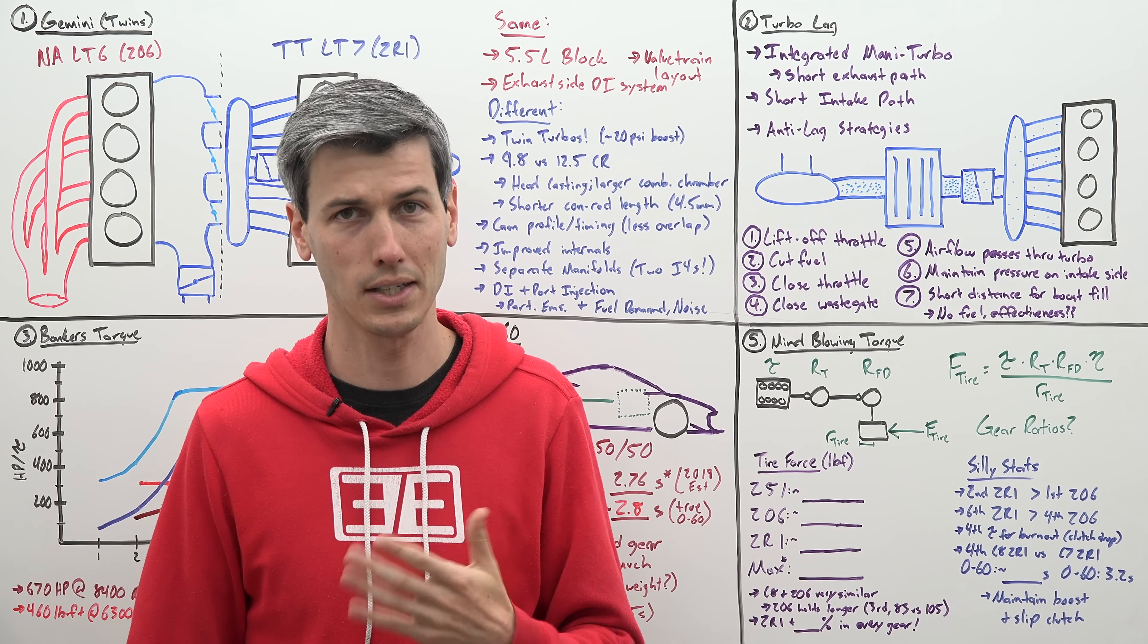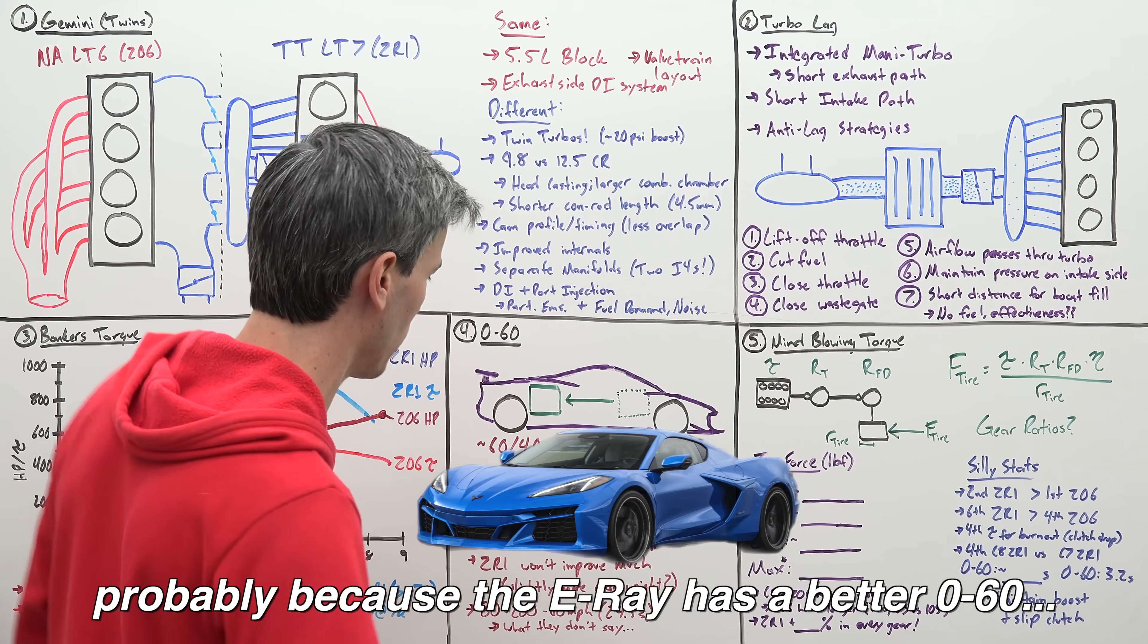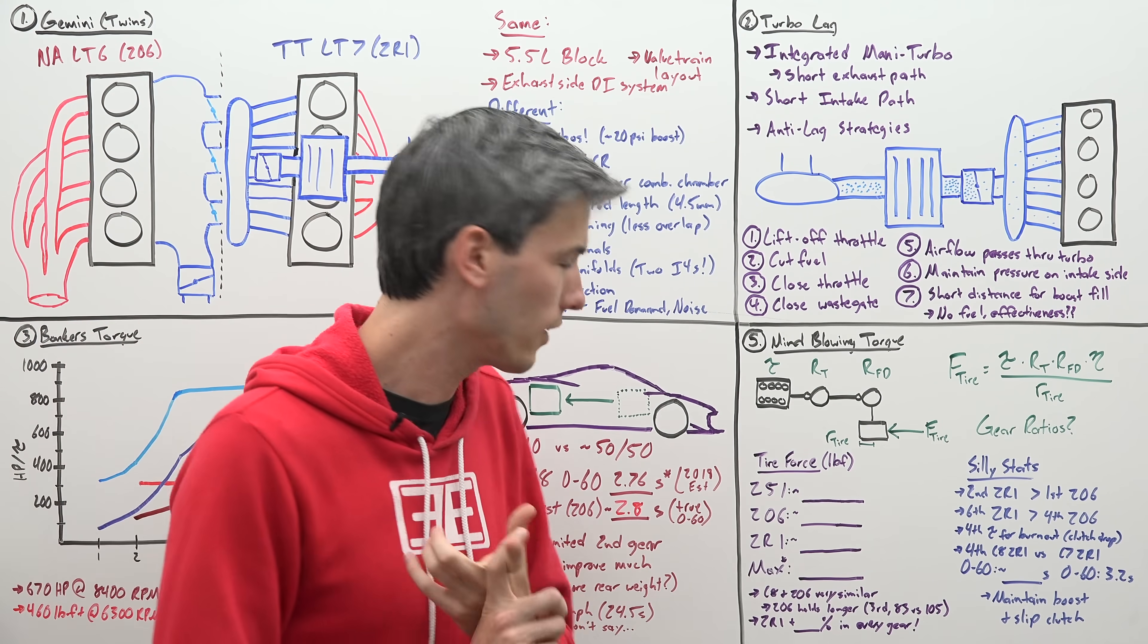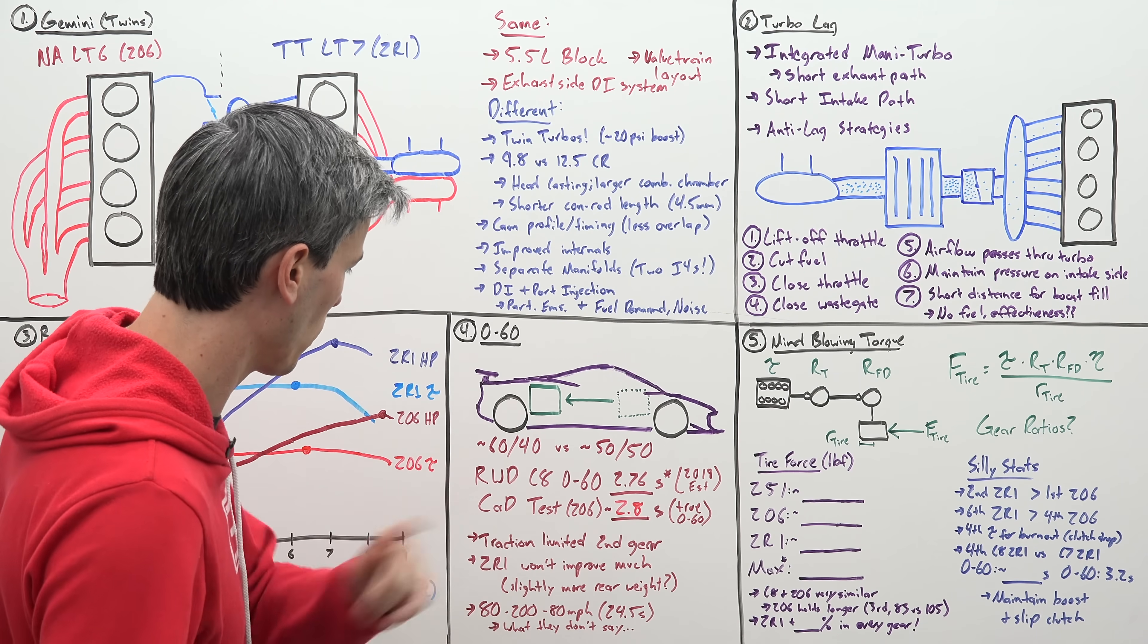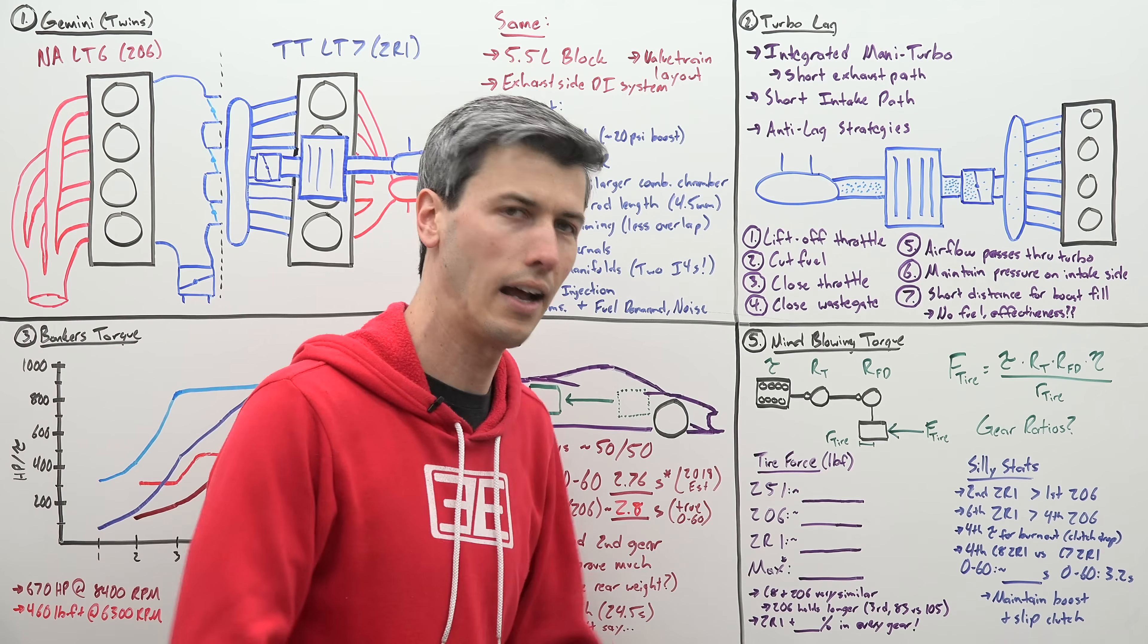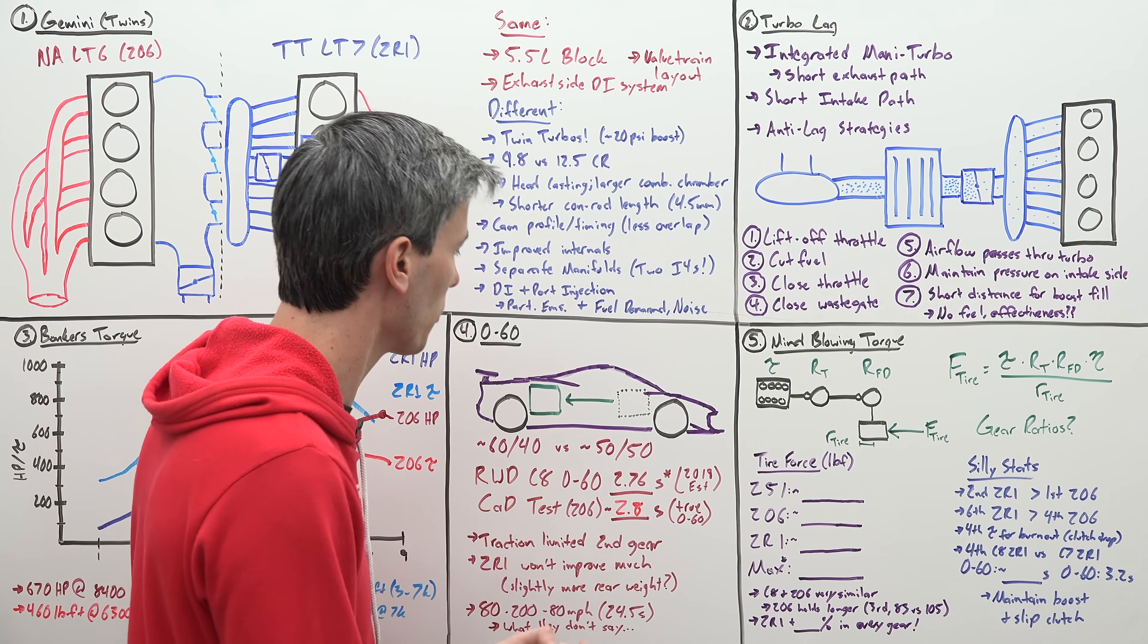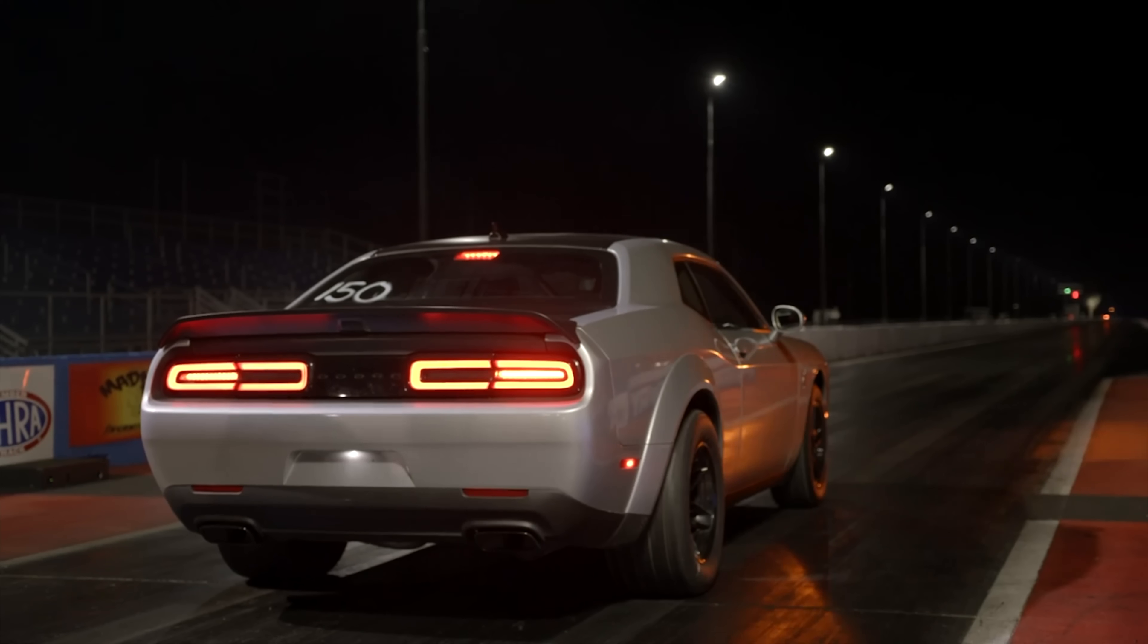Again, sometimes you have to see what do the manufacturers say, what do they not say. And in this case, they're not talking about the ZR1 0 to 60, probably because the E-Ray might have a better 0 to 60 anyways. What's interesting here—they do share quarter mile under 10 seconds, and they do share an 80 to 200 to 80, because that's what we all care about. 80 to 280, I don't know, doesn't matter. Point is, I don't think it's going to have that much of an improvement on 0 to 60, probably somewhere around 2.7, 2.8 seconds.